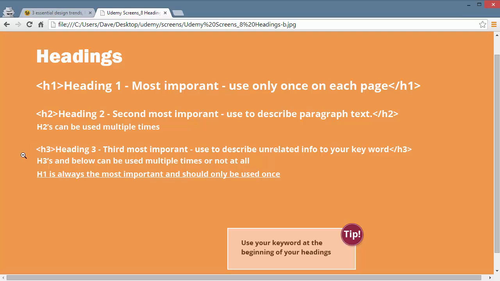So just to reiterate, heading 1, which is the main title for the page, should only be used once, ideally at the top of the page, with your keyword at the beginning of the heading. Heading 2, you can have multiple versions of heading 2s, and also heading 3s as well. And they work in that same hierarchy. So heading 1 more important, heading 2 less so, but relevant to heading 1. And heading 3s are slightly looser related items to the others. So that's headings.